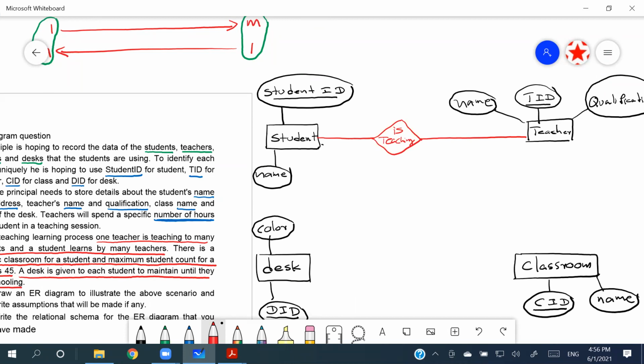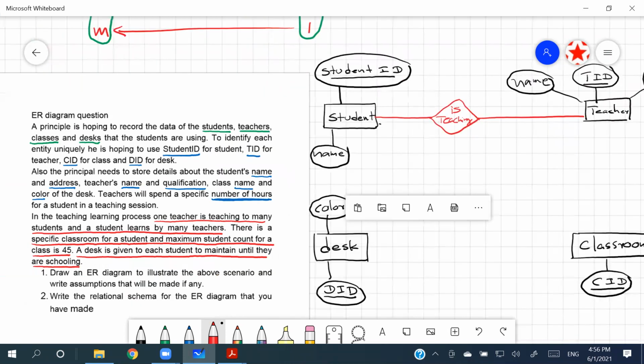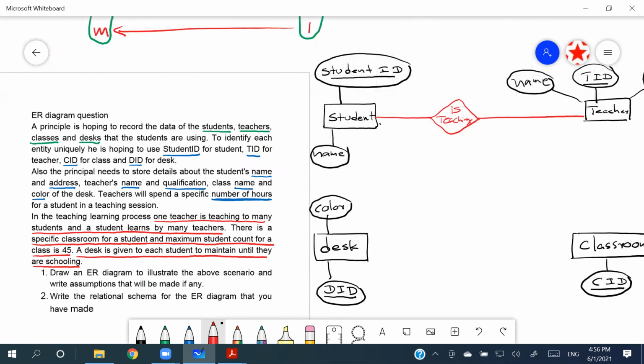First, I recognize what the relationships are in between. And many students, and the student learns from many teachers. There is a specific classroom for a student, right? So that means for student, we can take has.